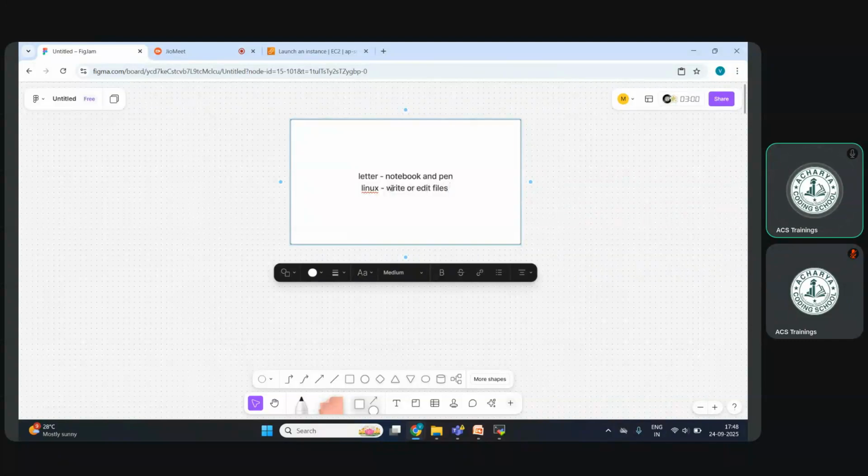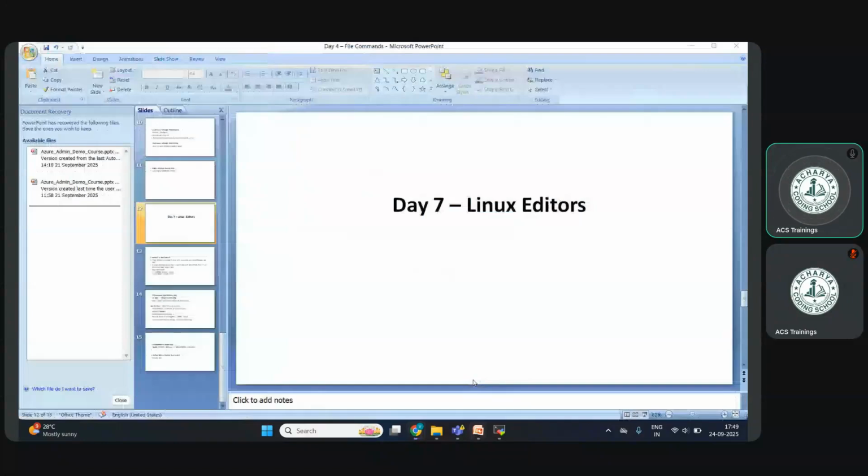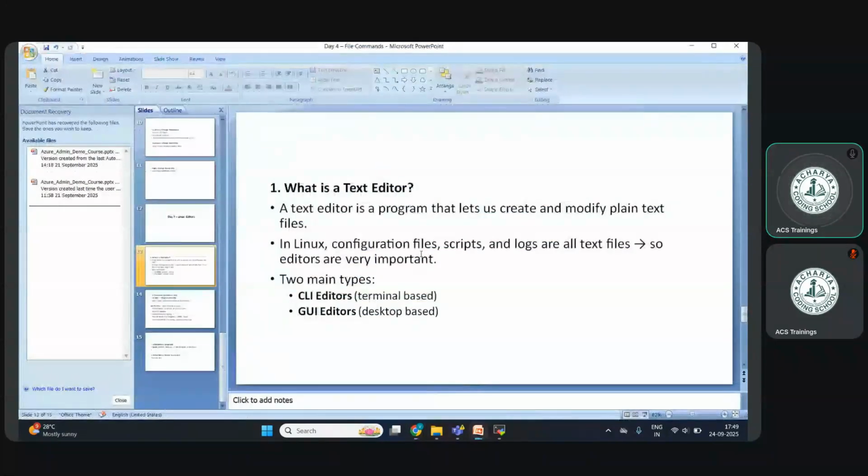That's why we are using editors. Here we are using text editors. A text editor is a program with which we can create files and modify the files which we have created.